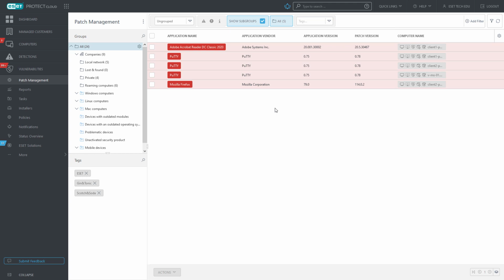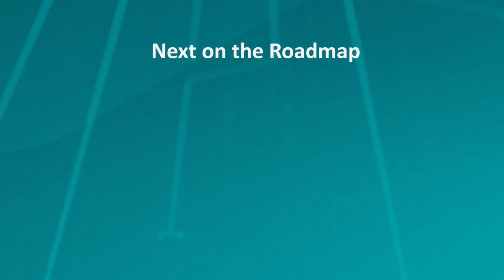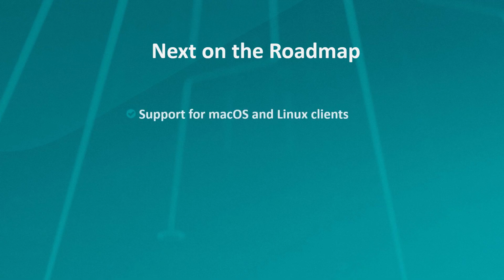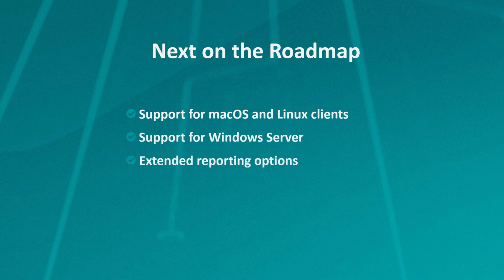And that's it. This is in fact our first version of vulnerability and patch management, but it's already packed full of functionalities easily comparable to or even richer than those of other vendors. Also, it's seamlessly integrated with our ESET PROTECT platform with familiar, easy-to-use workflows. And even as we speak, our team is working on additional topics, like extending support to macOS endpoints and Linux endpoints and Windows-based servers, extending the reporting options by adding the most useful report templates, and further user experience improvements.